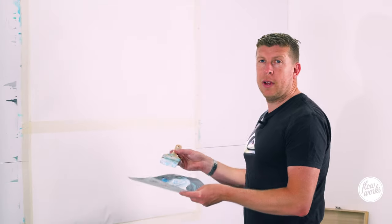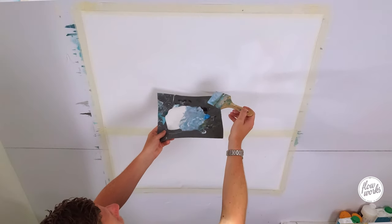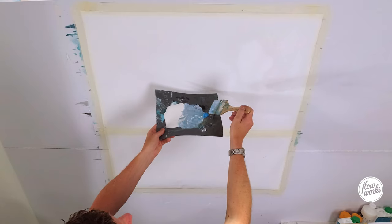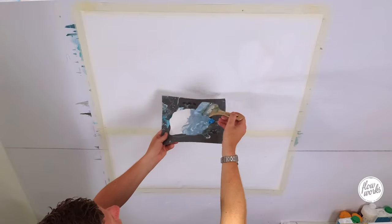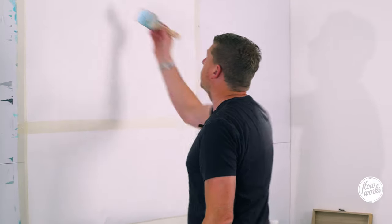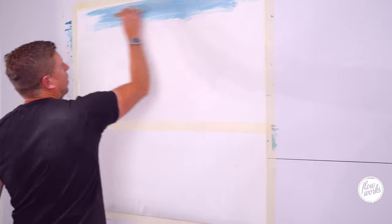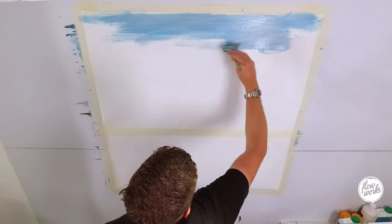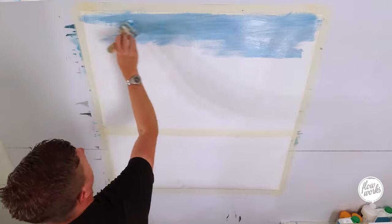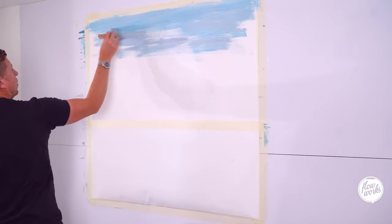We're ready to start. That one might be a little bit overexposed — I'll just give you a quick look at the palette. That's the Payne's Grey, that's the blue, and plenty of white mixed in with some Floetrol and some Gloss Medium. I've loosely mixed it up just like I've been doing in my last paintings. It's surprising literally how much white you actually need when you start painting — I'm just buying tubes of it now and going through it like there's no tomorrow.